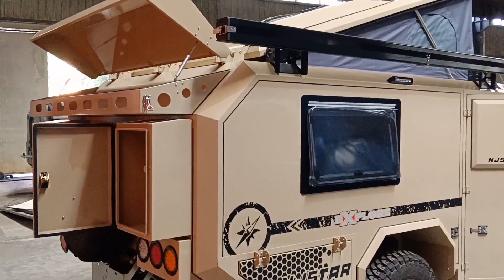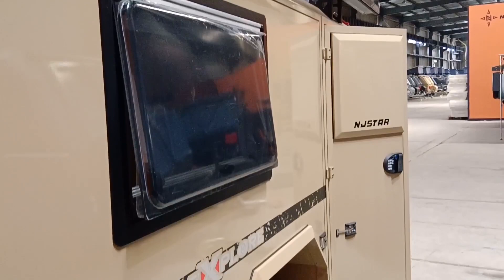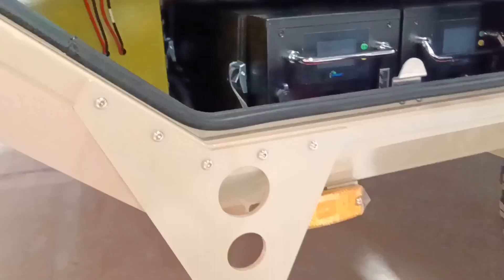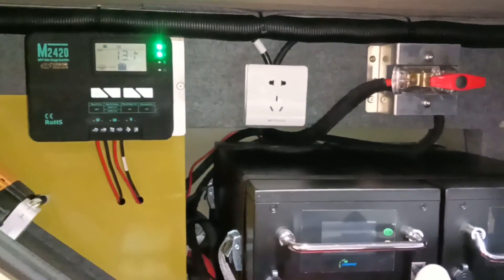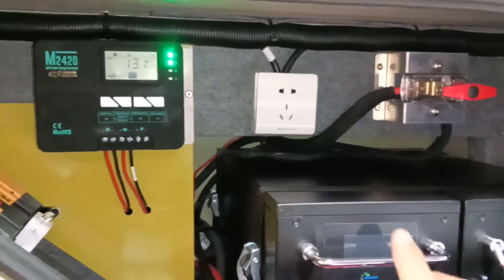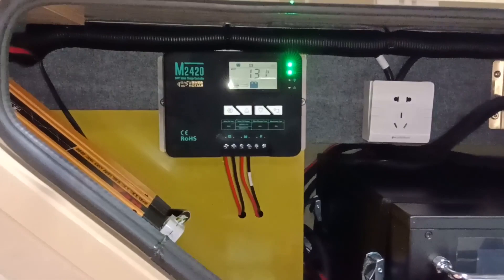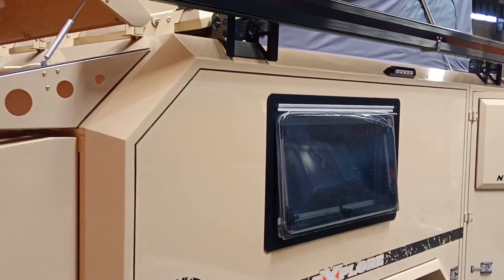Let's open this hatch — hydraulic design again. This customer is using a 900-watt lithium battery setup with international household electricity standard and a cooling controller that can detect abnormal problems for the battery and for the solar panel. There is a 1,000-watt inverter, and we can customize it according to the customer's needs.